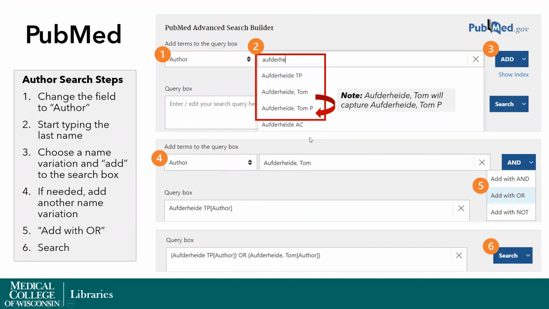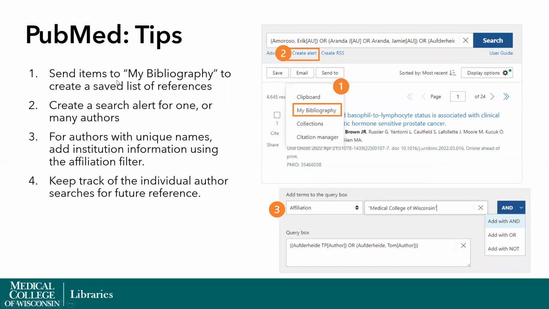So these are the steps that I have on my slides that you can refer back to later on. Some tips for PubMed: you can take the articles that you're finding and send them to My Bibliography. And as I said earlier, My Bibliography is this holding spot that you can use in the NIH websites to hold citation records for yourself, your group, or your team, or whomever you want to collect those citations for. You can also create alerts on your searches in PubMed. Anytime you run a search in PubMed, you can create an alert on that, and you can set it up for weekly or monthly or daily alerts.